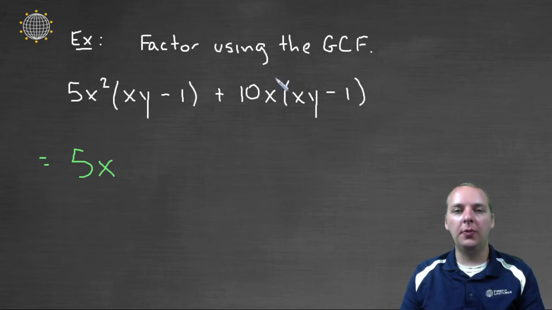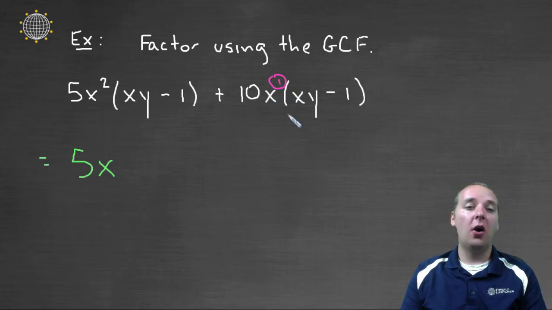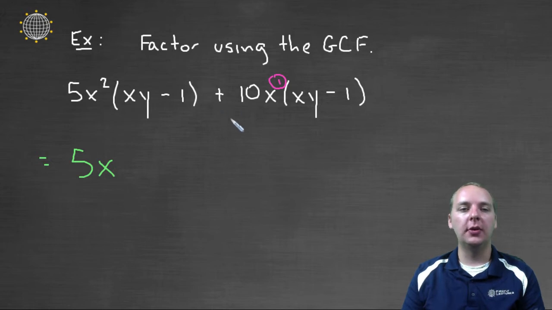Well if you remember from our previous examples, we take the term that has the smallest exponent. So x to the first. That's all this guy has available to factor out. He doesn't have any more than just a single x. So that's the most that's common to both of these guys.